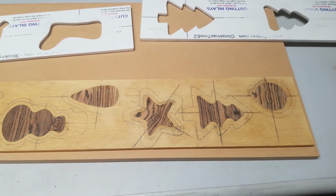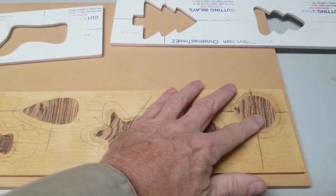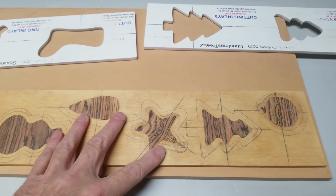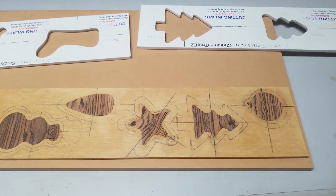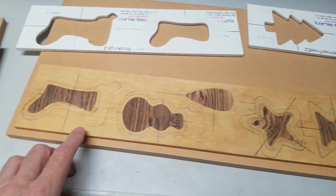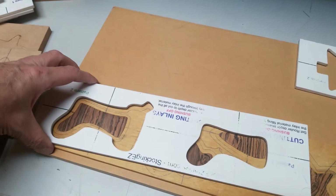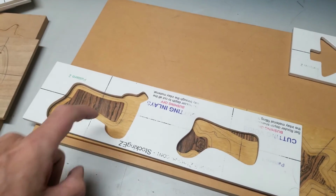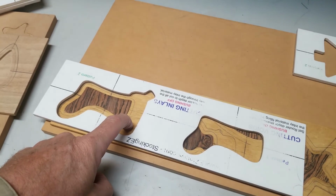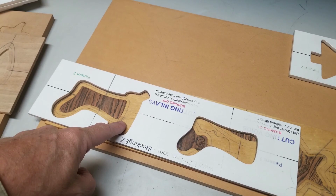Okay, my alignment marks have been redrawn. I did a little sanding, so things are now much more flush. Not perfect, but they're flush enough that the templates will sit flat and not move during the routing process. So now I'm just going to start putting my double-sided tape down here, align my template using my alignment marks here, tape the template in place, and then I'm going to use the exact same procedure I used to cut these Coco Bolo pieces out. I'm going to cut the ornaments out as an inlay.